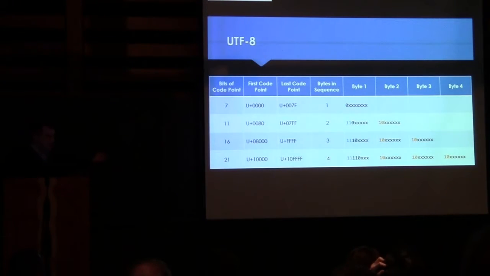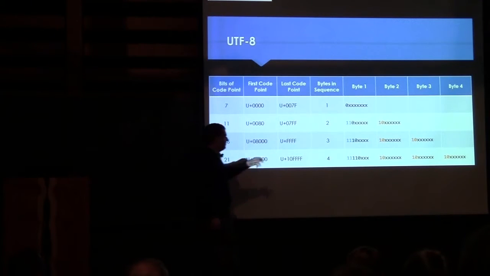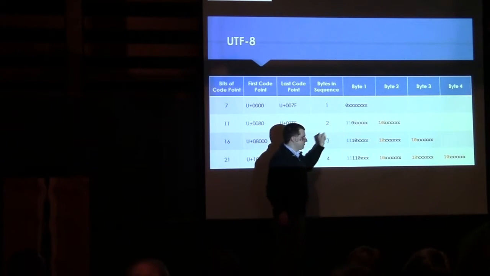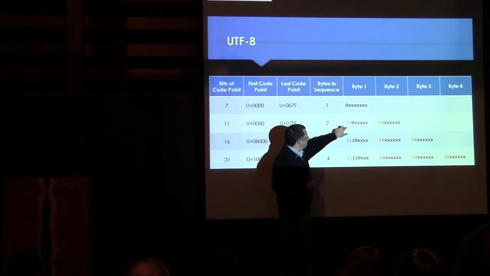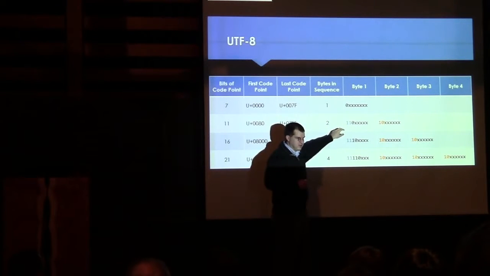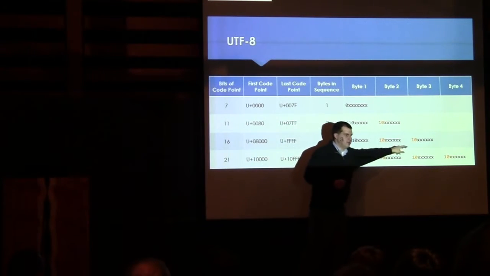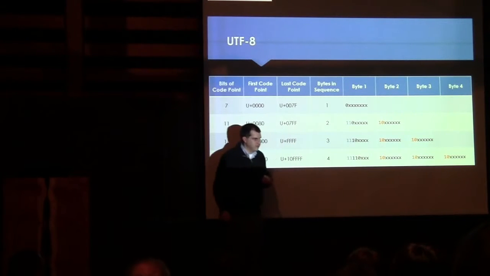So if we look at that table again, it's this first bit sequence here that tells you how many characters are in, or how many, sorry, the bit sequence, or the high order bits of the lead character tells you how many trail characters there are to read. Does that make sense?